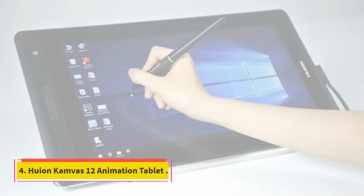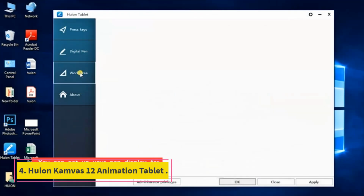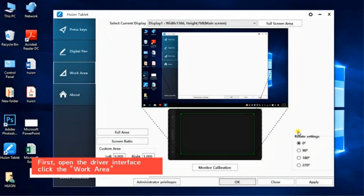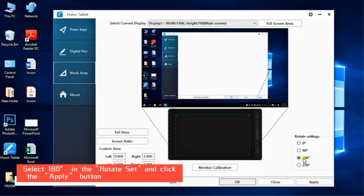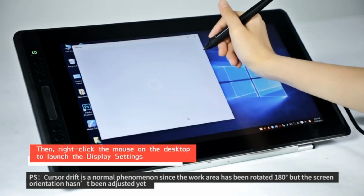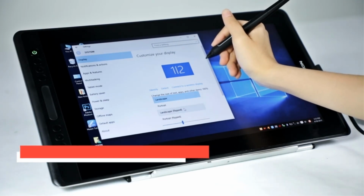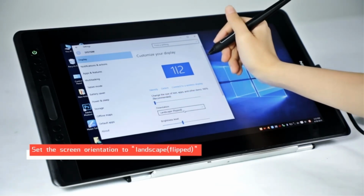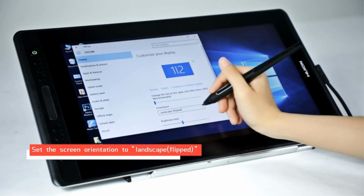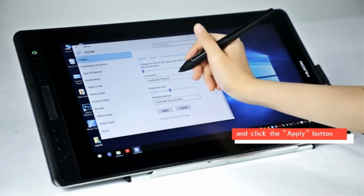Number 4. Hushin Canvas 12 Animation Tablet. The Hushin Canvas is a powerful and effective device that can easily stake its claim as the best graphic tablet for animation. Boasting 8192 levels of pen pressure sensitivity, we were afforded enough range to perfect even the finest of details.